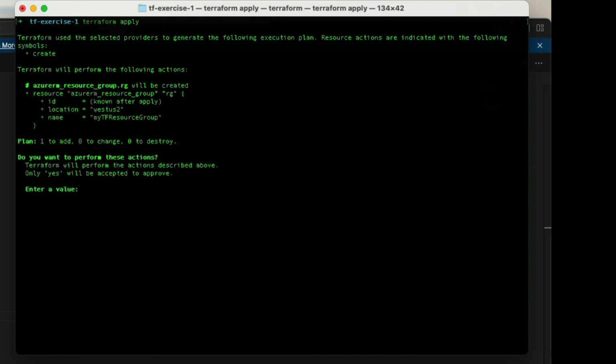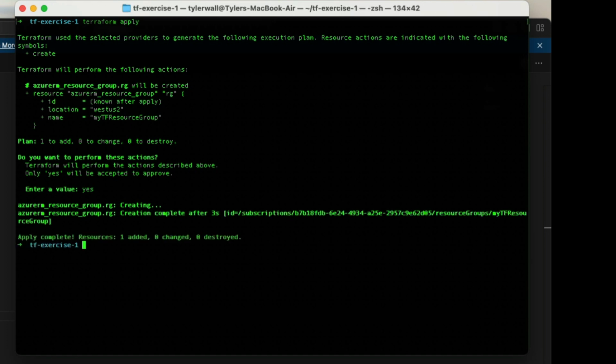Type yes at the confirmation prompt to proceed. Terraform will perform the action of creating a resource group. Navigate to the Azure portal in your web browser to check to make sure the resource group was created.